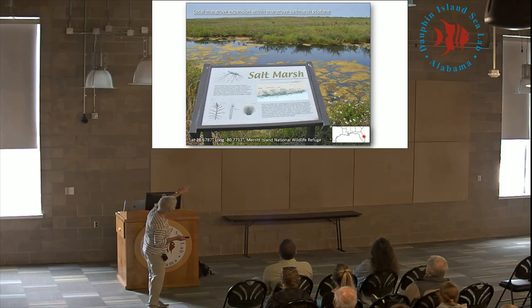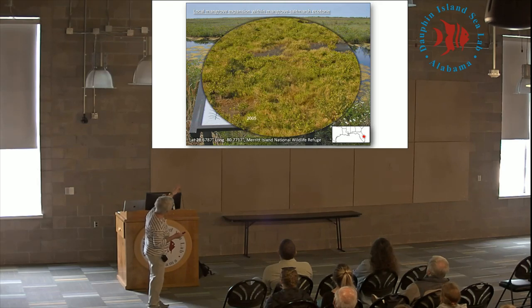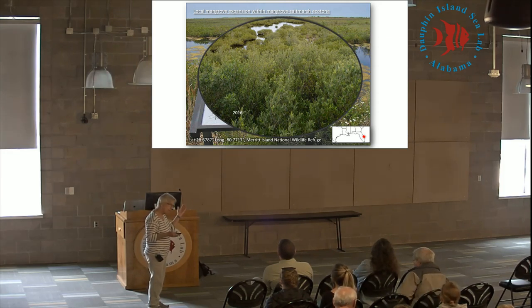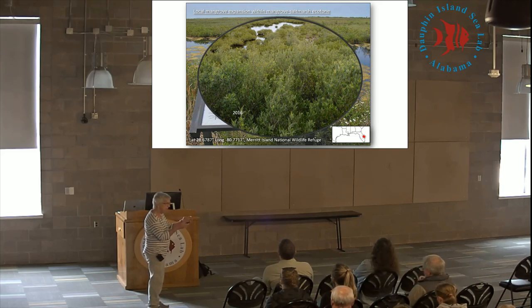But if you look at it closely, even in that illustration that's there, you can see that there's some texture that's different. And certainly in that marsh out there, you can see that there are some little mangroves. If you look at that close up, there's clearly a lot of little mangroves there in 2005. But I went back to that same spot in 2016, and this is not just a few little mangroves. This is a mangrove forest now. So this is happening. This is localized expansion. The other one was latitudinal expansion, and this is a mangrove getting established and then spreading locally. So those two kinds of mangrove expansion are happening.